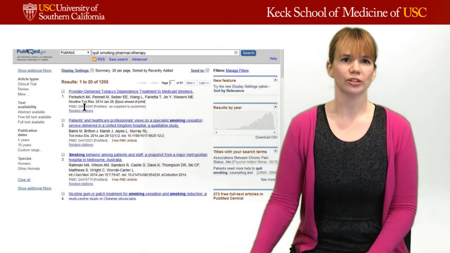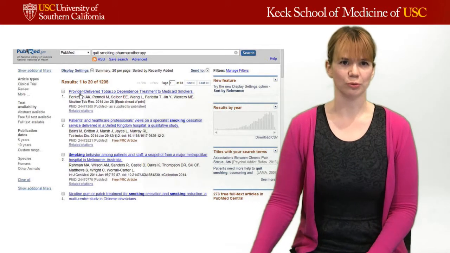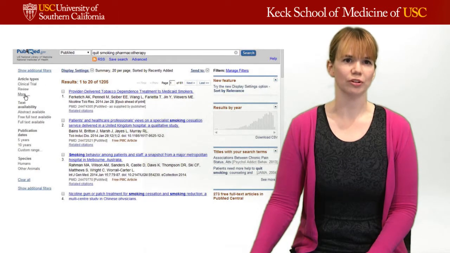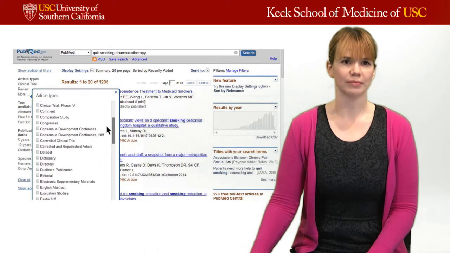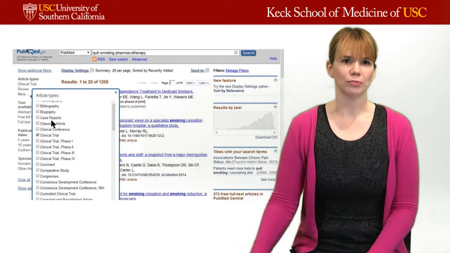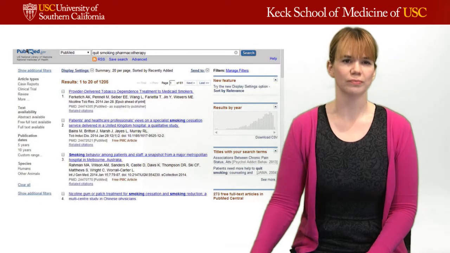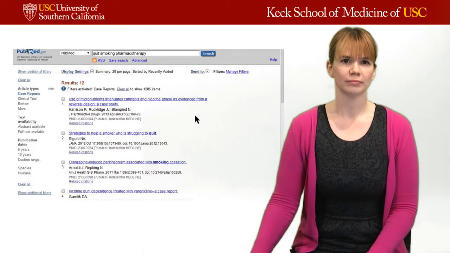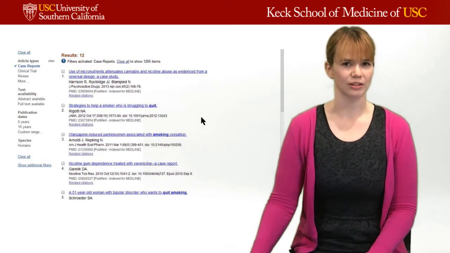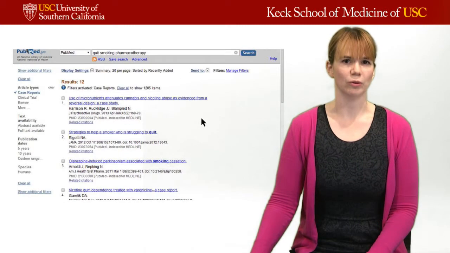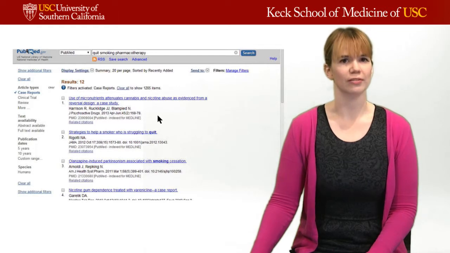Now, if I want to look for just the case series and case reports, I can go over here on the left and use these filters. I can go under article type, and right now there's clinical trial and review. If I click more, that'll generate an alphabetical list of different study types. And I'll see right here, case reports. If I click show, now it shows as an option, and I can give it a click. And now I just have 12 results, and these are all case reports or sometimes case series that address my question about what's the best treatment in terms of pharmacotherapy for quitting smoking.